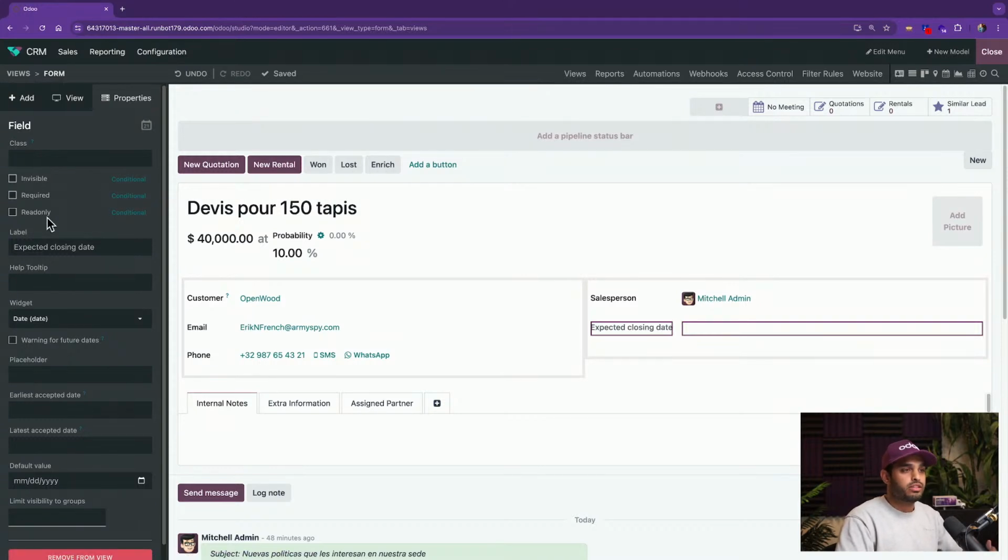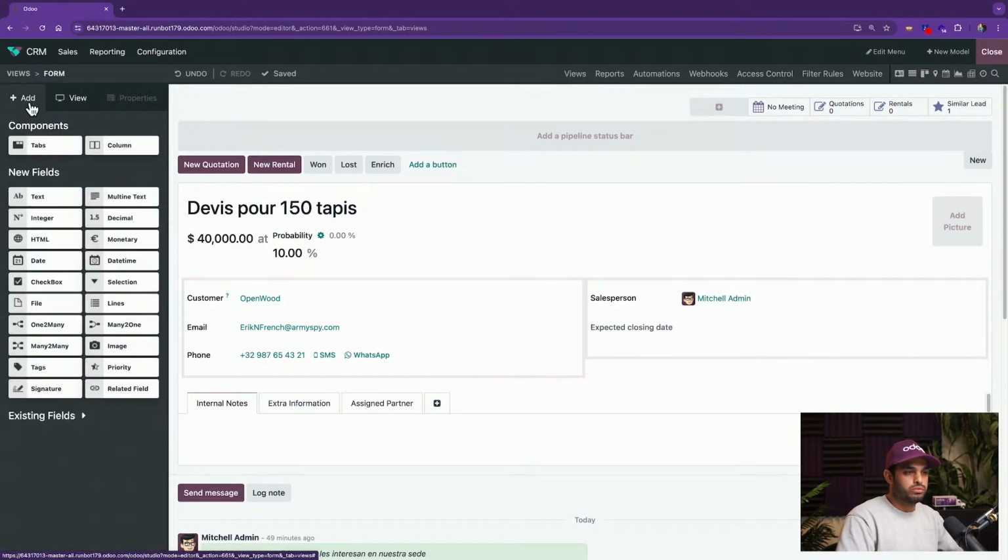The same thing goes for making something invisible based on a conditional access, and the same thing for read only. And this is where that access control comes into play, where you not only create a field as read only for everybody in the organization, but including the access controls where you can set specific access for certain individuals or certain employees who may have access to CRM and the opportunity, but you don't want them to change that expected closing date. I'll jump into access control in just a bit, but for now, what I want to do is I want to show you something very neat and cool with Odoo.